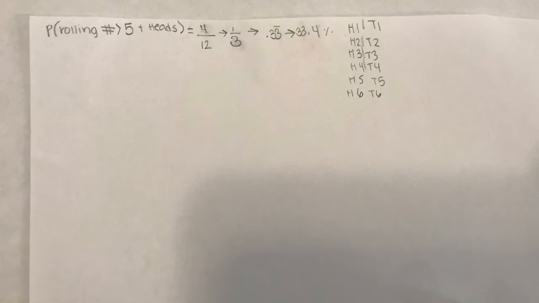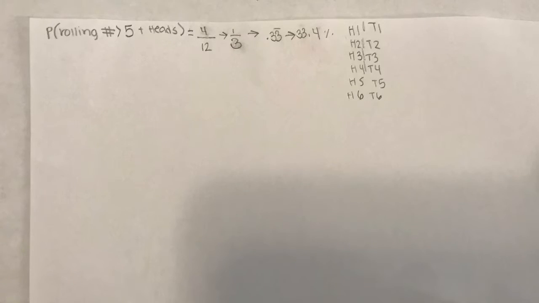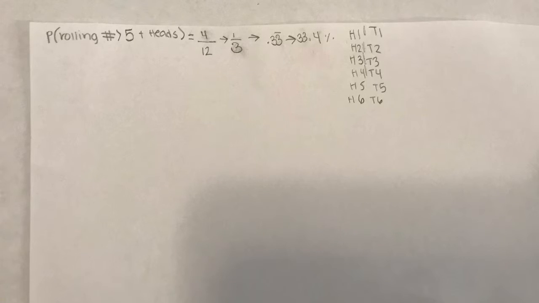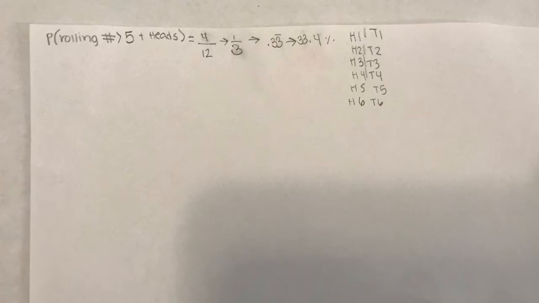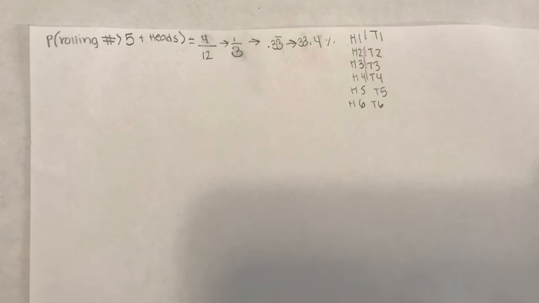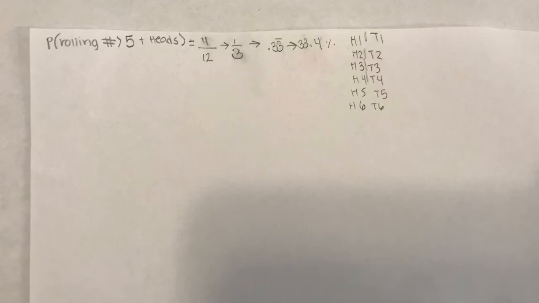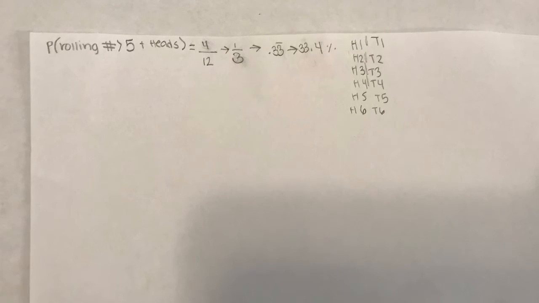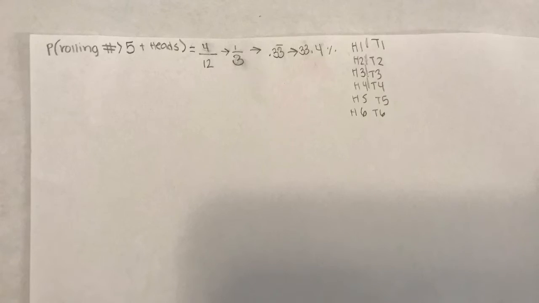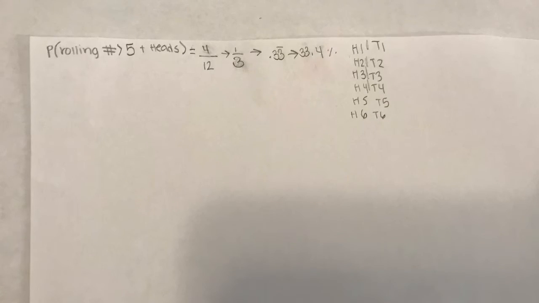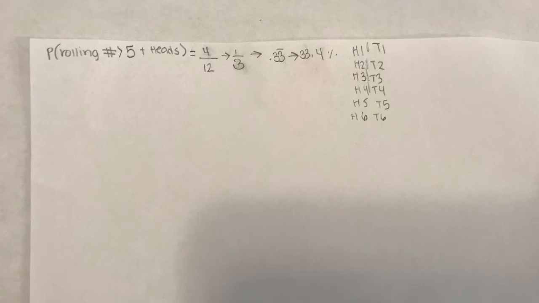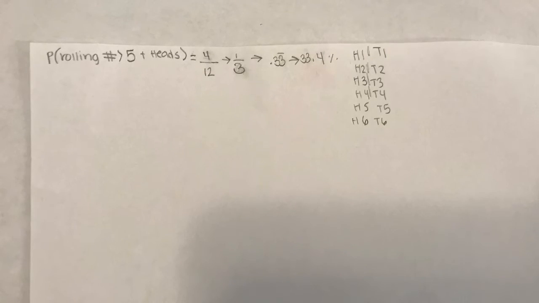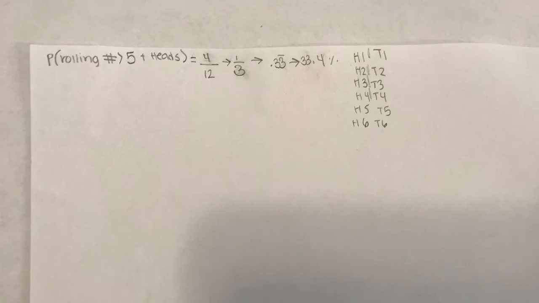Additionally, you can use multiple probabilities and examples to find the probability of one thing. For example, the probability of rolling a number less than 5, which would be a standard die, and the probability of flipping a coin and landing on heads would look like this. You could either get heads or tails 1, heads or tails 2, heads or tails 3, heads or tails 4, heads or tails 5, or heads or tails 6.